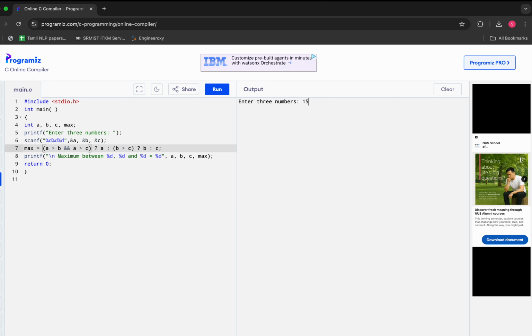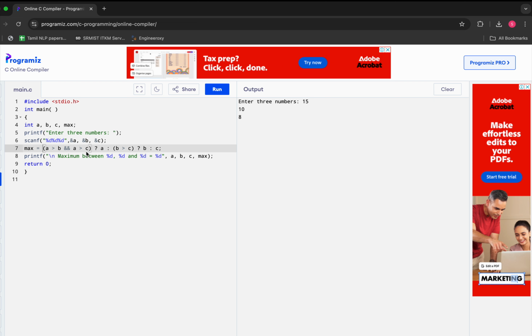I will give 15 and then 10 and then 8. Now according to the condition A greater than B, 15 greater than 10, A is greater. A greater than C, 15 greater than 8, again A is greater. So if both conditions are true, expression 1, A, will be evaluated.